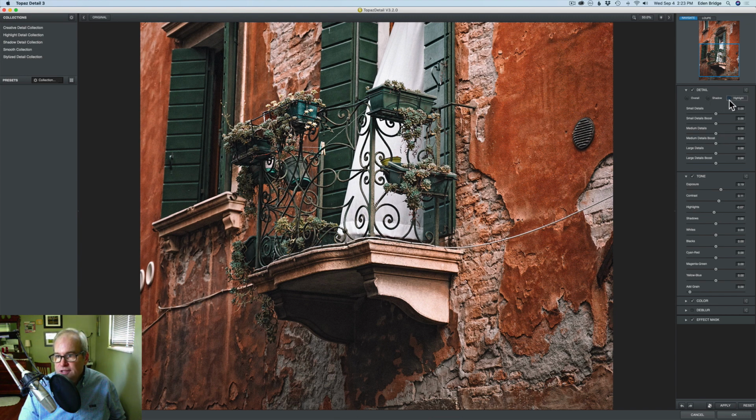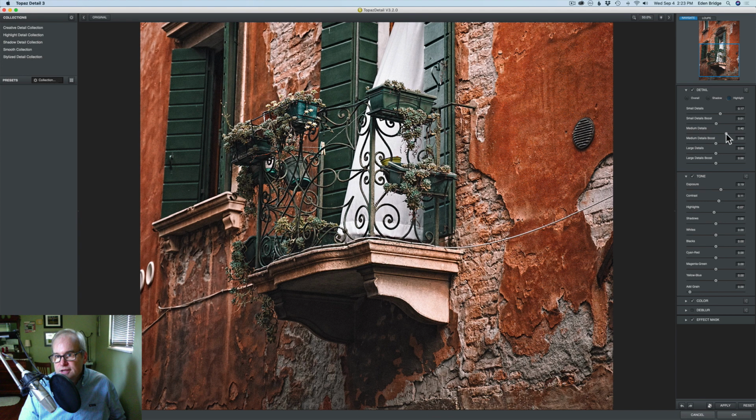I'm going to go to highlights. And I like to go through all the different controls because you never know what it's going to do. So I might want to pull that highlight back a little bit. But in this case, I might just pull the highlights up a little bit and play with my boost, just to tweak it just to where I like it, maybe right about there.